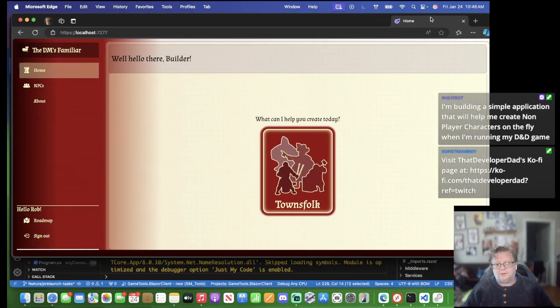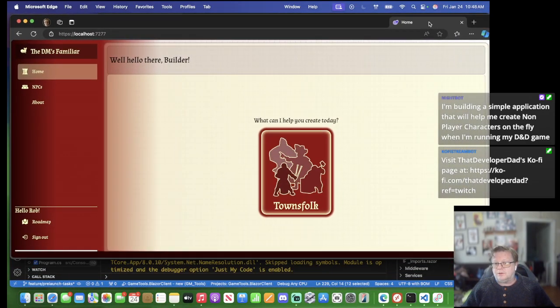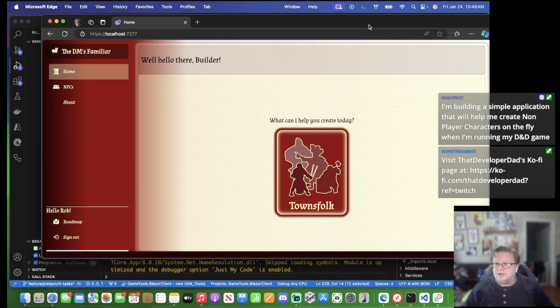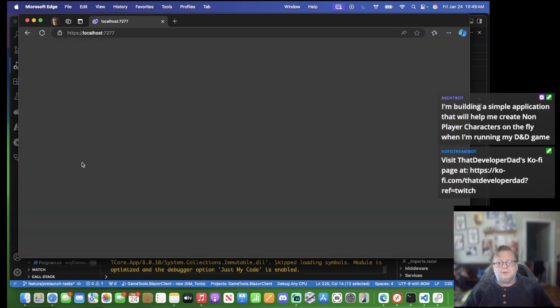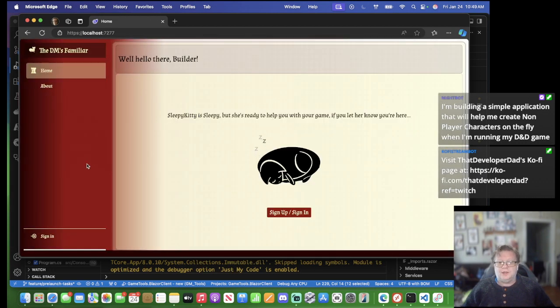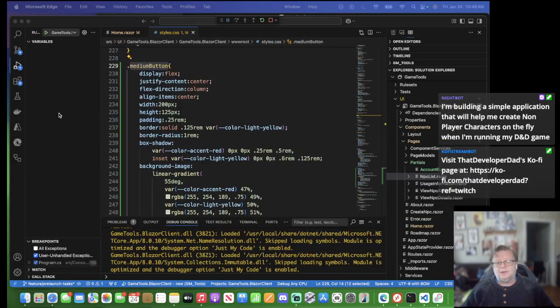Pull this over here. And it sees me as Rob because there's still an auth cookie from the last time I was in here. So we'll sign out. Oh gosh, I don't think I know the password for the other guy. So that ain't gonna work. You goofball. All I wanted to do was check to see if it was loading correctly.